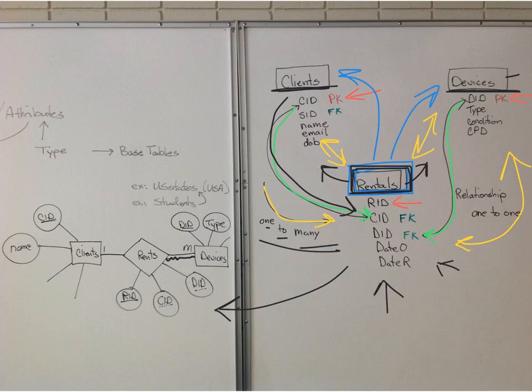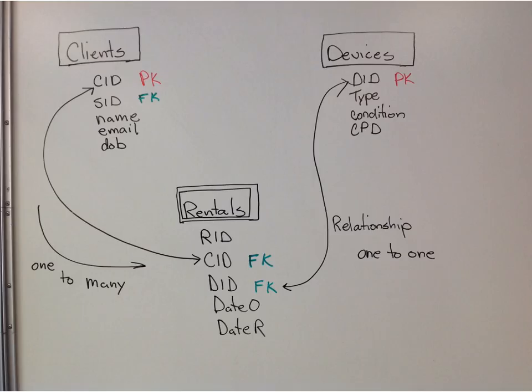You would need to understand your relationships before you move forward to actually start creating your tables. We'll get another example of that coming up. This is the same thing, right? You can see primary key to foreign key, primary key to foreign key, primary key to foreign key. 1 to 1, 1 to many.